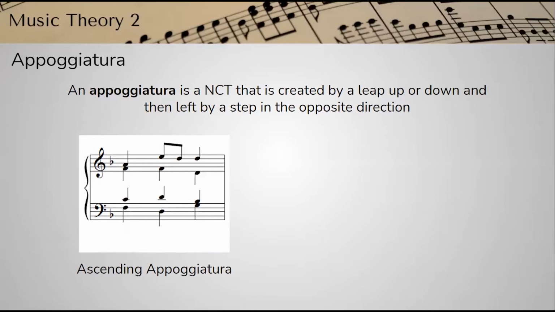To find the non-chord tone, the first thing you need to do is figure out what the chords are. In this texture, it's pretty obvious, just like our 4-part chorale. This is the key of F. The first chord is an F major triad, so that's a 1 chord. The second chord is a D minor triad, so that's a 6 chord. And the last chord is a G minor triad, so that's a 2 chord. So we have 1, 6, 2, no inversions.